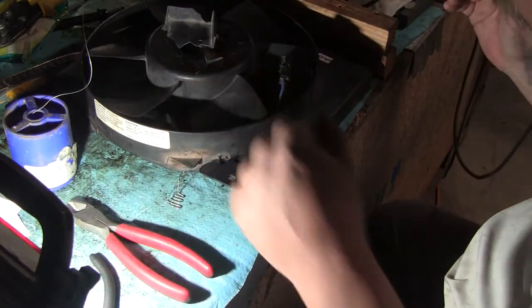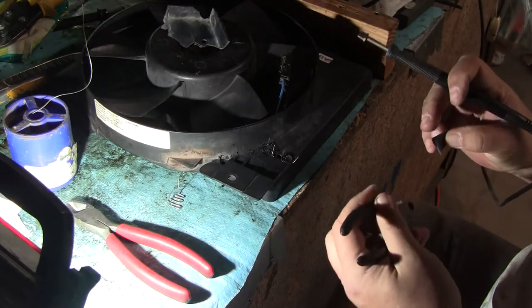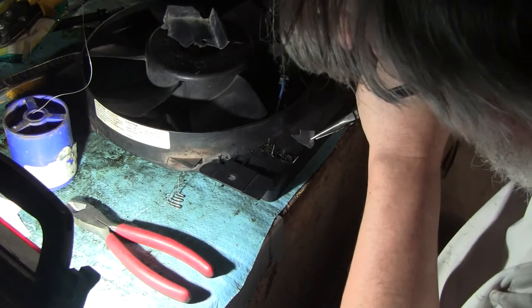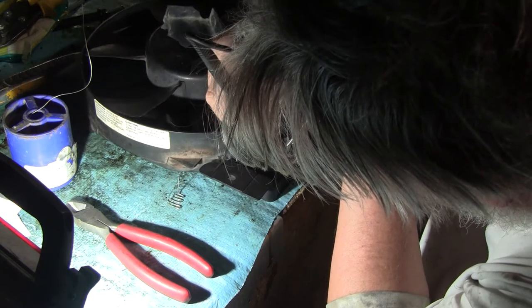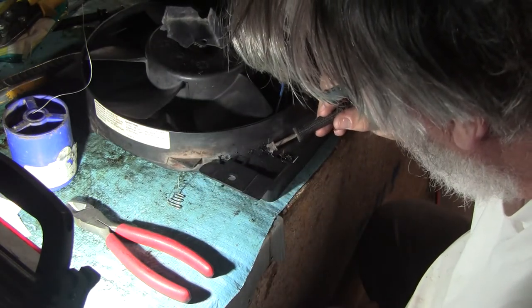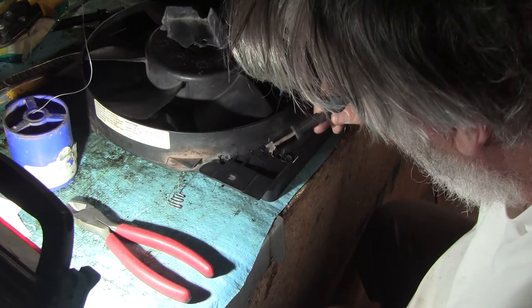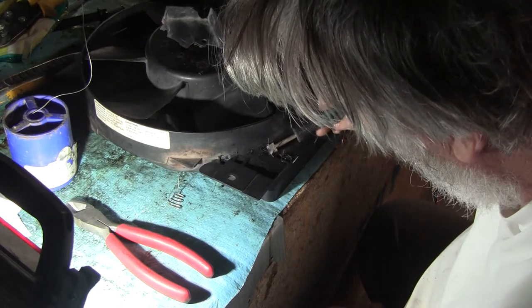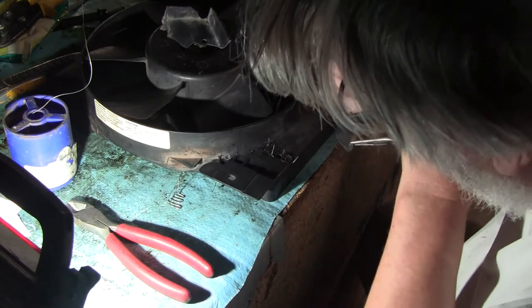Okay, now while all this is hot, I'm going to try and get a shot. Nope, that kills all my light. There we go. And you can pre-cut this, your weld rod, if you will, into little pieces. You've got to figure out what works for you. You don't want to burn the plastic, you just want to melt it. Oh, adding that chunk just really made it nice.